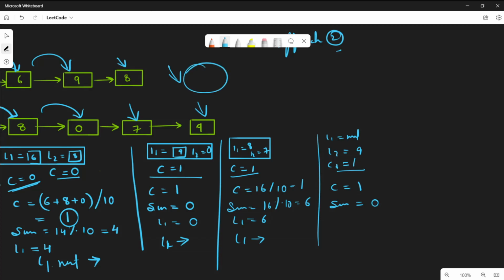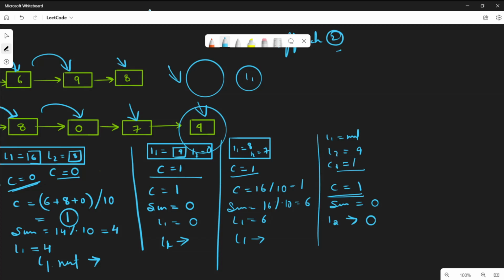But you can see that there is no node here because we were updating the L1 list only, right? We chose it because we don't want to waste any extra memory. So we thought it would be a better option to just update the values of L1 only, but there is no node here. So whenever this case arises wherein we want to have a node but there is no node possible, what we can do is take this particular node, right? So at this particular moment we'll be updating the L2 node. Why? Because L1 is not present, so we'll say that L2 is equal to 0, and the carry which we have to forward to the next recursive call would be 1, right?